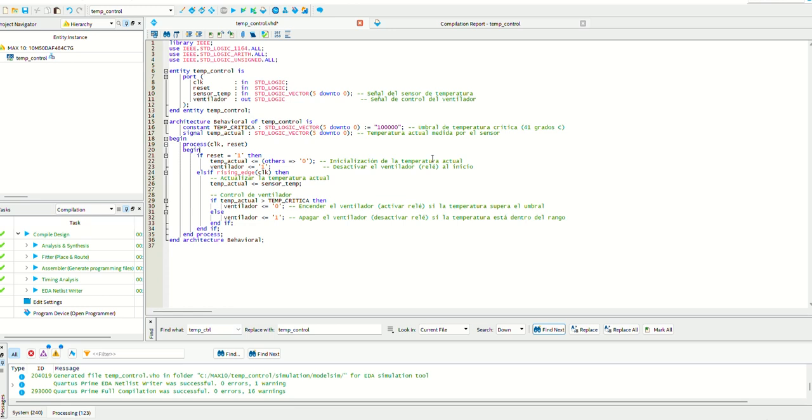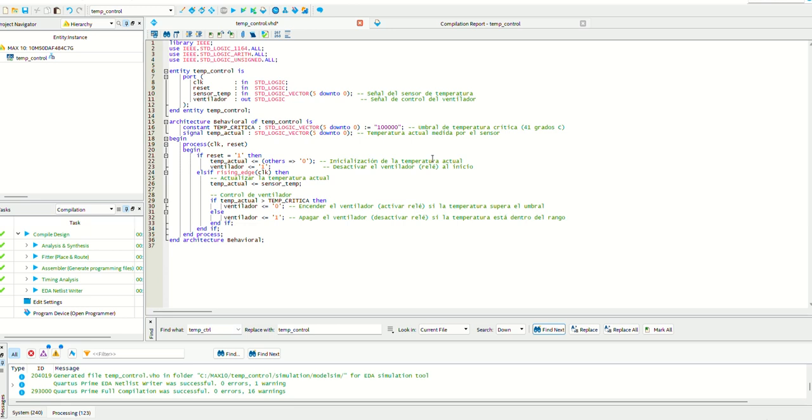We're using a 1 here because our relay module works on negative logic or inverse logic. So a 1 is actually a 0, because we needed to send a 1 in order for the fan to stop working. So that's why we're using a 1 there. And well, else if rising edge, the parameter is clock. This is going to update the actual temperature of our sensor.